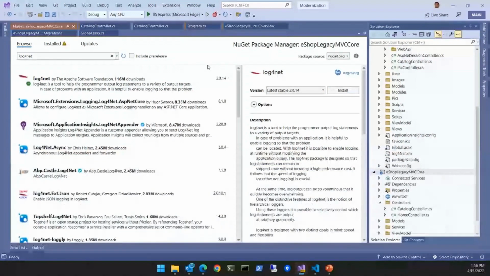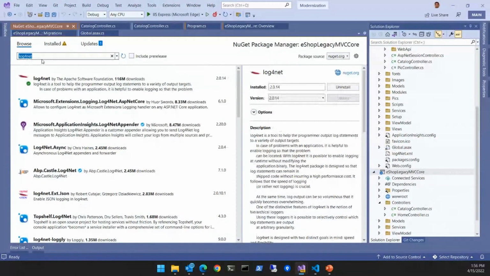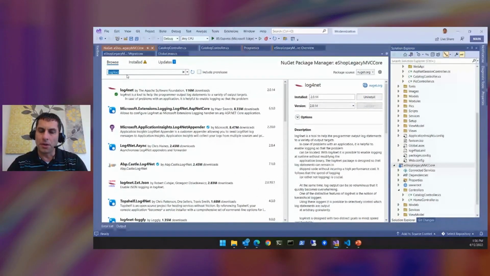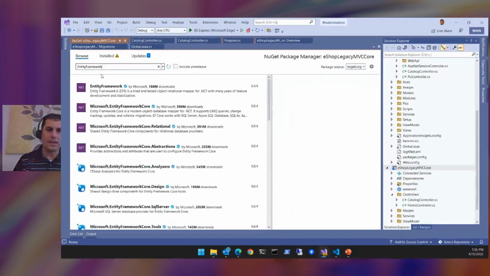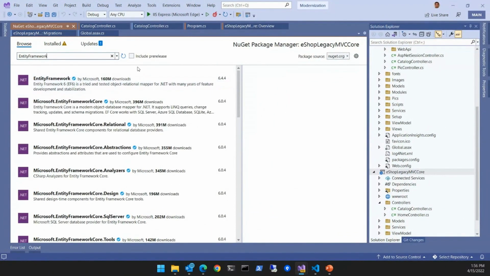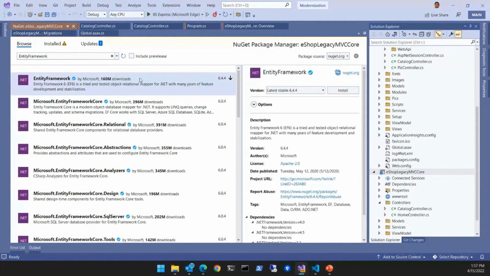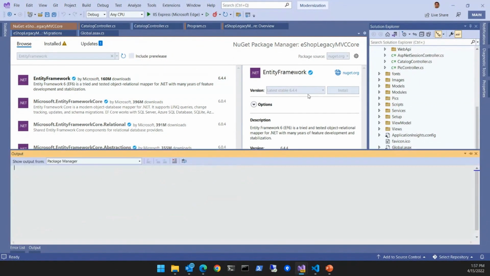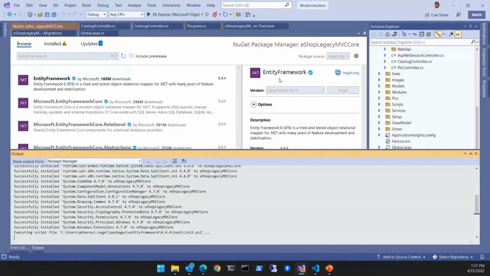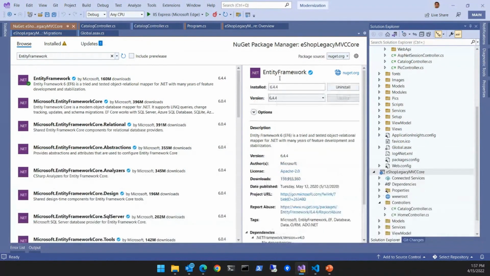Similarly, I know that the catalog service that I moved over is using Entity Framework for its ORM under the covers. So we're going to need Entity Framework installed as well. Now, I don't need to move to Entity Framework Core yet, even though that's where a lot of our new innovation's going, because Entity Framework 6 works on .NET Core and .NET 6 and above in recent versions. So by installing Entity Framework version 6.4, I'm able to take my existing data access code, use it directly on .NET 6, and that's an easy way to get things migrated over.